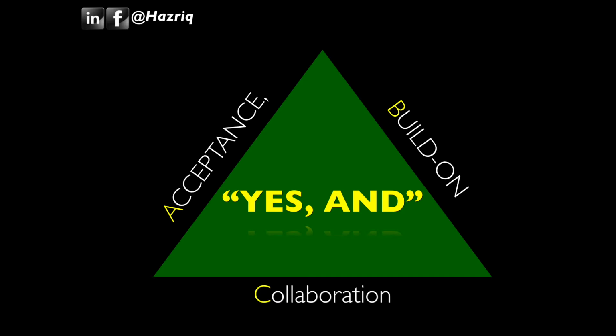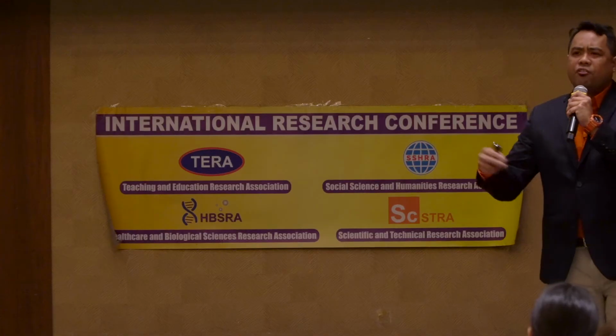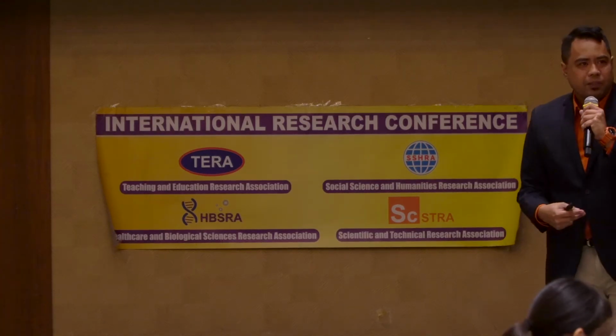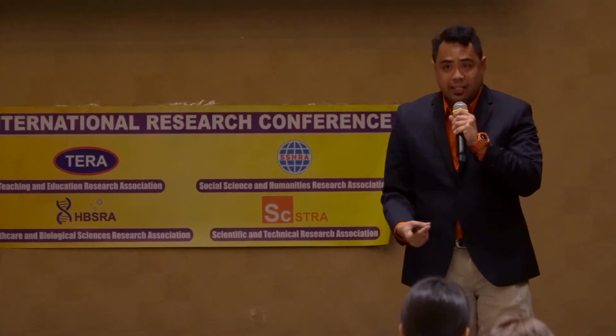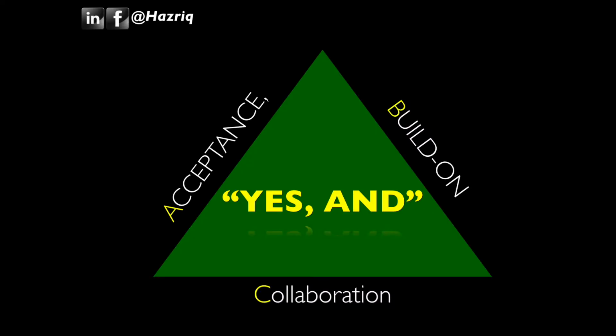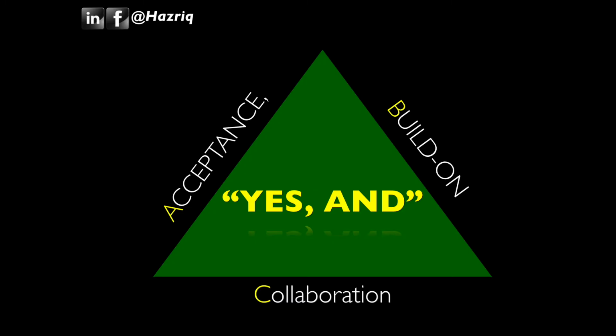When you have the yes and conversation, it covers those 3 things. Number 1, when you say yes and, the yes gives you the acceptance. Whatever your friends say, you always accept. Even if you don't like, at least you acknowledge your friend's idea. And then you add on with the build on over here. You build on the conversation. And by doing that, there's a third one called the collaboration, which means you are collaborating with each other.